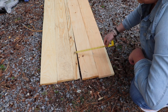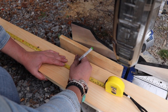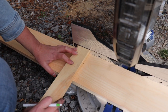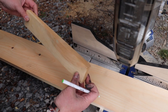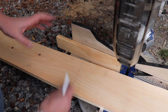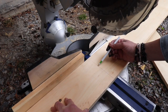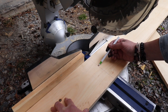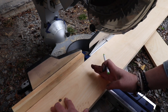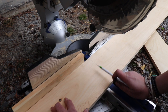I'm going to pull another one by six out and rip it down to the depth we need. I'm using a little piece of scrap wood along the back fence so I can get the saw to go all the way through and make a fully clean cut. When you're making your cuts, you don't want to cut right on the line because the blade width will take off a little bit. You want to cut either on the outside or the inside of your line depending on whether you need it to be exactly four feet.